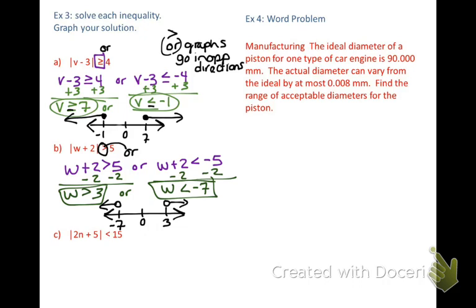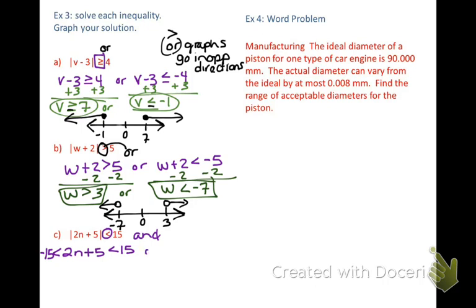Again, we have the absolute value by itself, and it is a less than sign. So right here, that's an and. And 15, it's a positive number, so we can keep going with the problem. So it's going to be 2n plus 5 is less than 15. But with the and, you're going to make your less than sign, and you're going to put -15 on the opposite side.